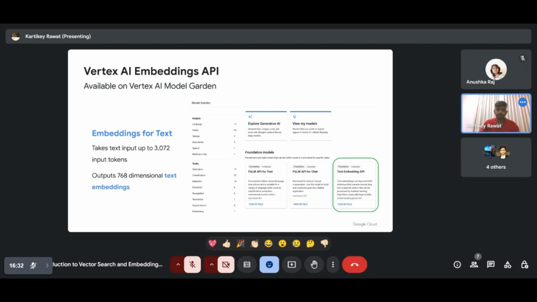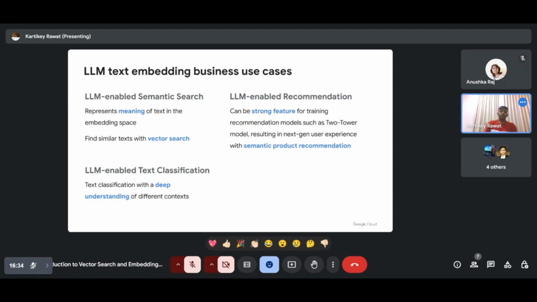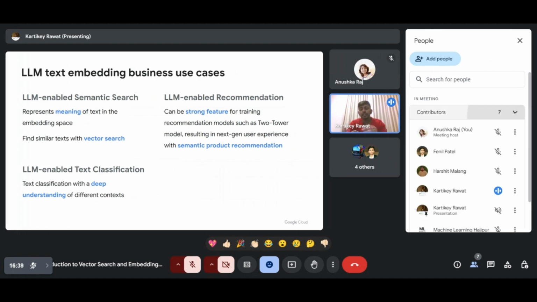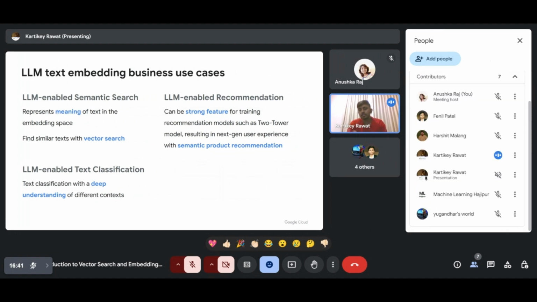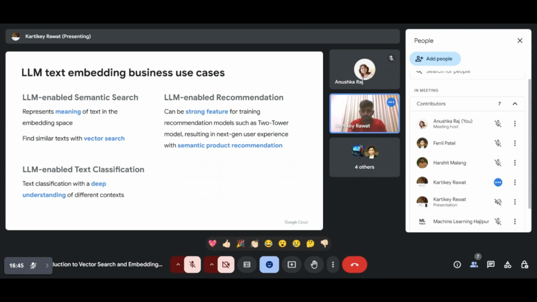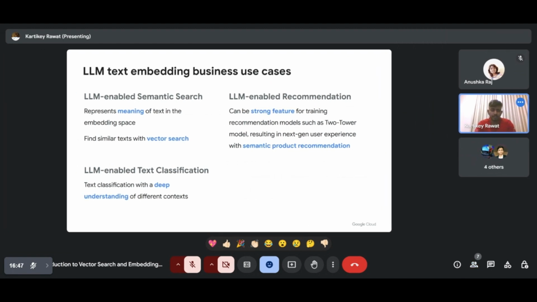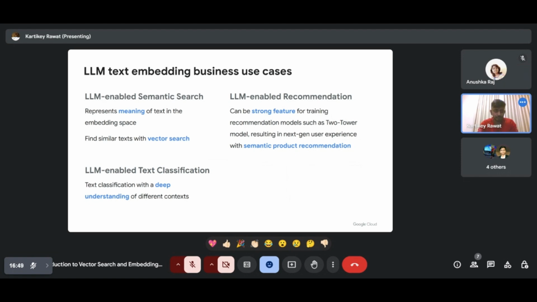Okay. Now with the embeddings API, you can apply those skills on the innovation part of embeddings and combine them with LLM capabilities to provide text processing services. First can be enabled semantic search.